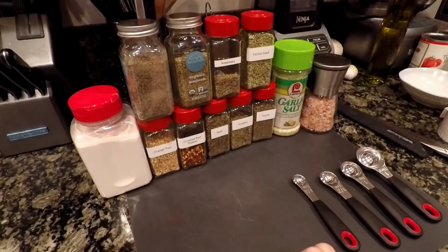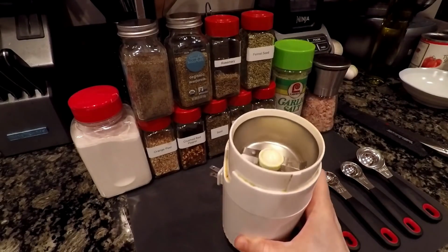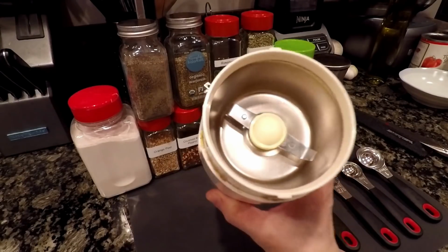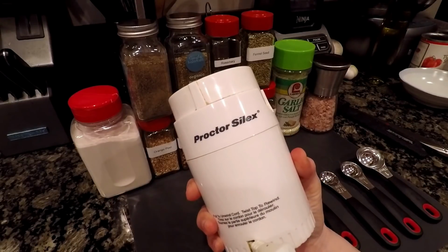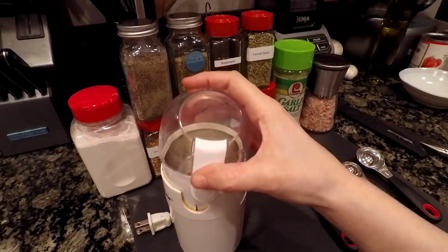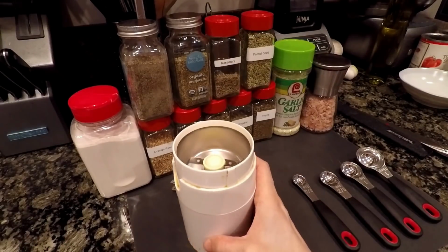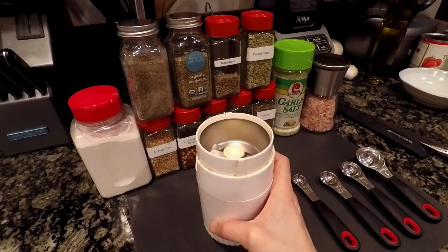You can use a mortar and pestle, but you can also use a grinder. You can use a coffee grinder, which I wouldn't suggest because your food's probably going to taste like coffee. But this is our designated spice grinder that we really like to use. It was only like maybe $12 on Amazon. It's great. It's easy to wash out. You put a little top on and you grind it for a while. You shake it up and you're good to go. So we're going to show you the amounts right now so you can see what's going on up in here.